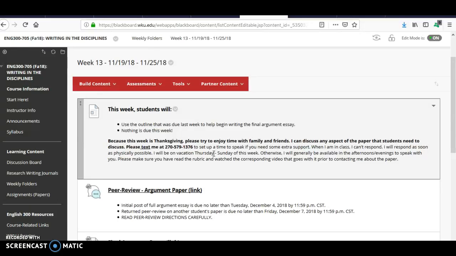Now, I do have a local office. It is not on Western's campus, but if you need to meet with me in person, it does have to be at specific times. Like I said, I am in class, but through the next few weeks, please consider that. If you do need to meet with me, I can set up something for you in my full-time office over at the community college. So please, by all means, feel free to contact me if you feel the need to do so. So I hope that helps sort of ease your mind.